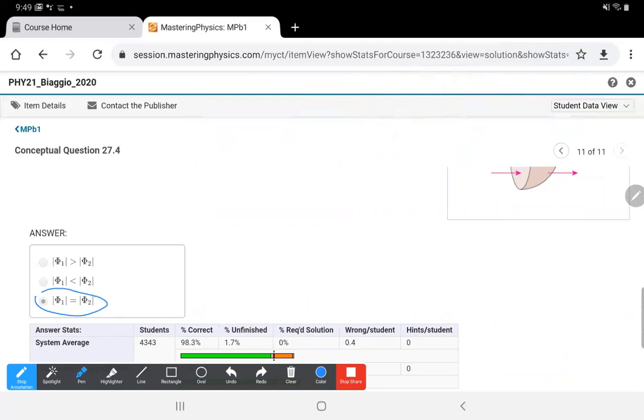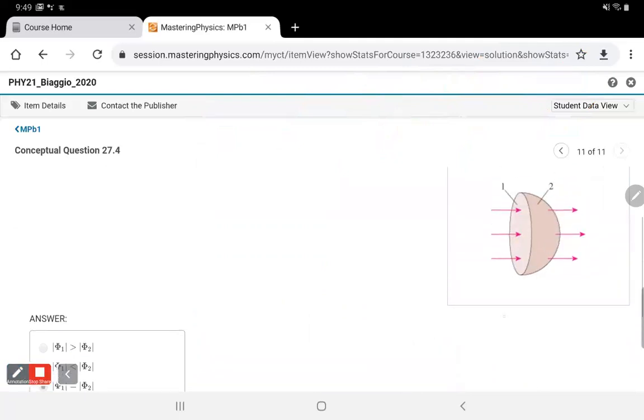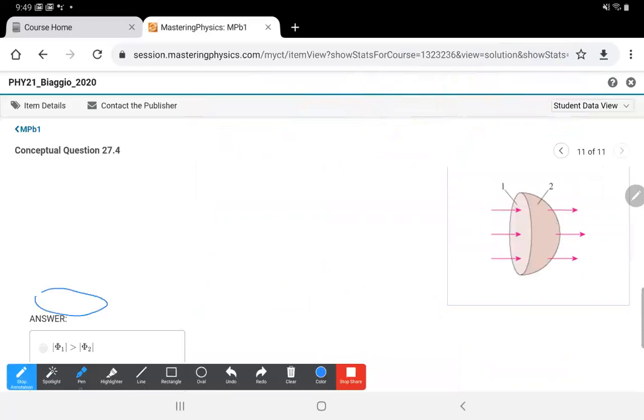So if we are going to calculate the flux, we just need to calculate the area of the shadow in the electric field. Suppose this is the sun, and the sun emits light in this direction. The electric field is the sunlight, and this arc or this drone has a shadow on the ground. Then you will find that the flux for surface 2 is equal to the flux of surface 1.